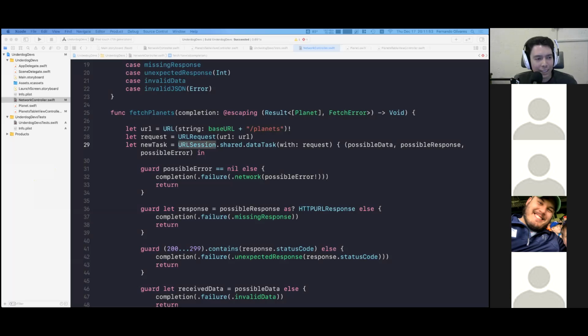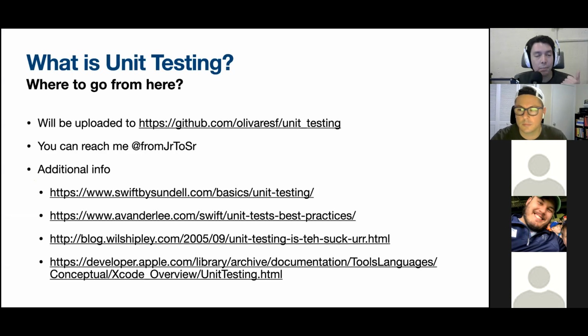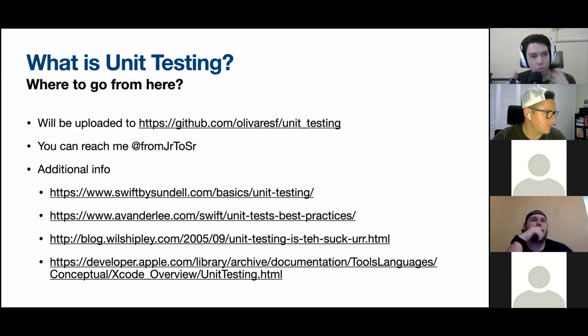So with that having been said, what I can tell you is two things. One, I will upload the code with dependency injection. I'll make two branches. One branch will be this branch, which is the branch that we saw during lecture. And I'll keep going with the dependency injection so that you guys can see how I would have done it with a protocol. All of that code will be uploaded to my GitHub. And if you have any further questions, just ping me on, I was going to say on Slack, ping me on Twitter. I'm at from junior to senior.